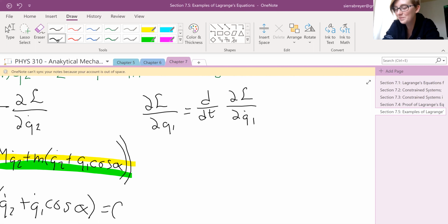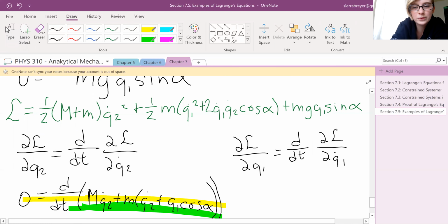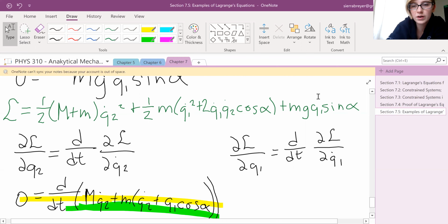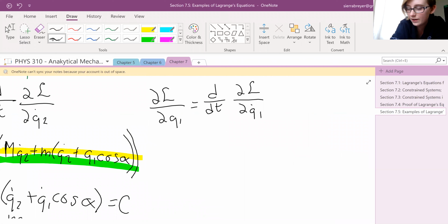All right. So anyway, on the second equation, this time with respect to Q1, I'm gonna post the notes, that way you can see them all at once. But we can take the derivative with respect to Q1, which leaves us with just this last term right here. All right, so we're gonna write that out. Mg, we drop Q1 because it goes away because of the derivatives.